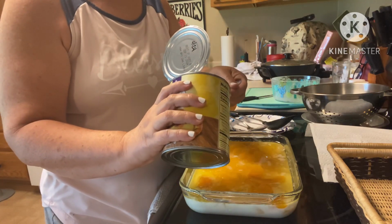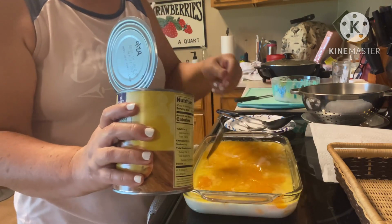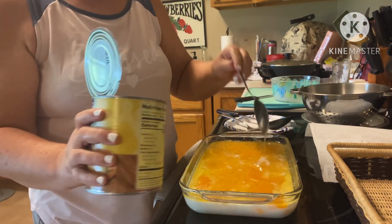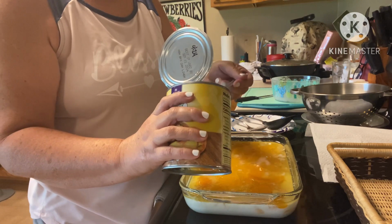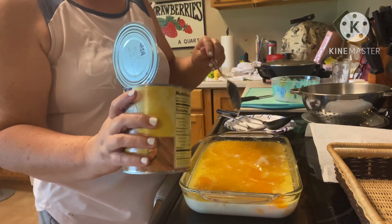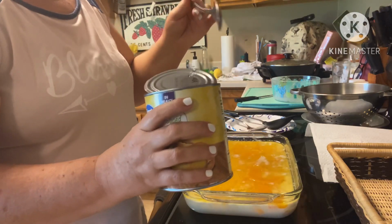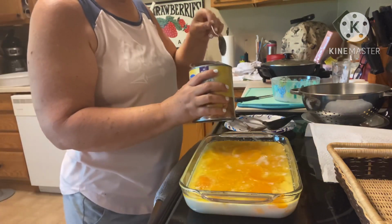And I can hardly wait. I've been so hungry for peach cobbler. We try to watch our carbs and sugar, but I am a foodie. I love to eat. I love food. So I do it in moderation is what I attempt to do. If it's really good though, sometimes moderation don't work.